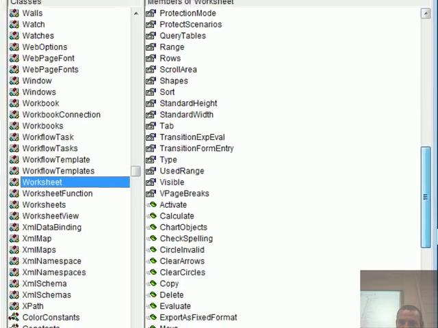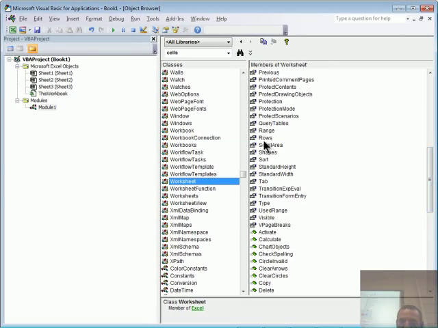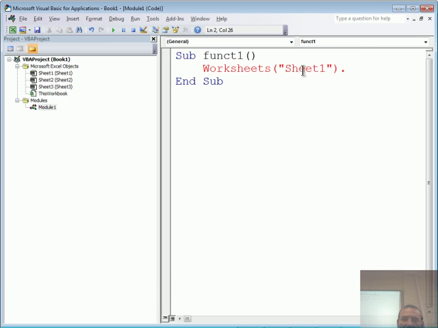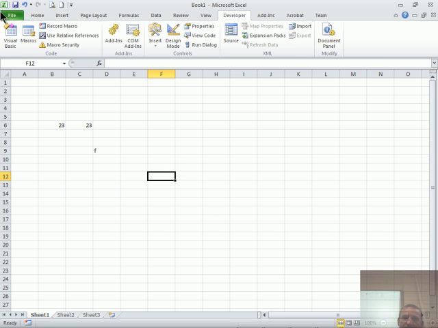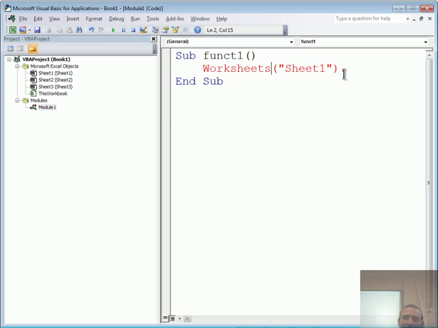Worksheet average. Worksheet. How do I do it?